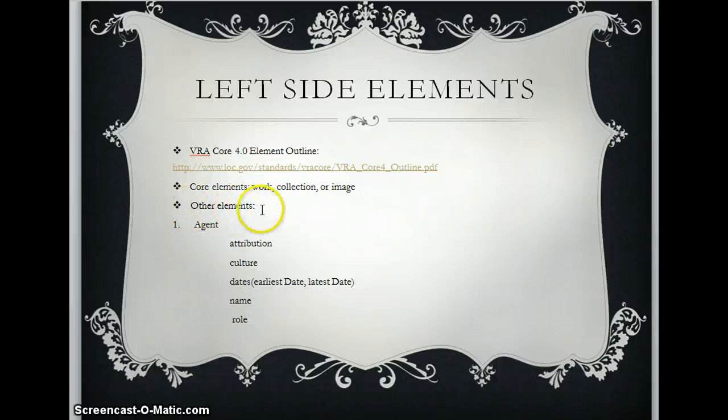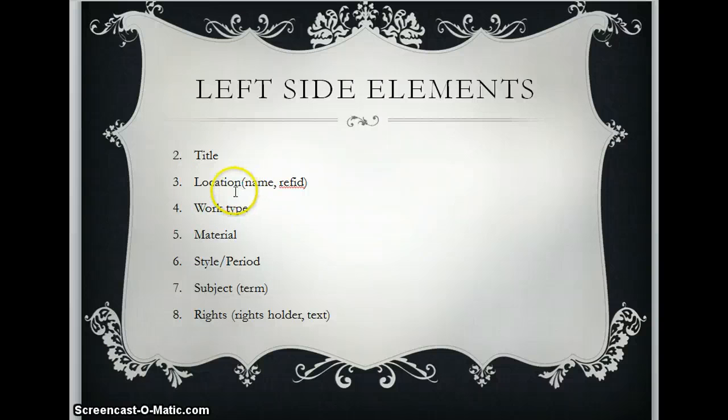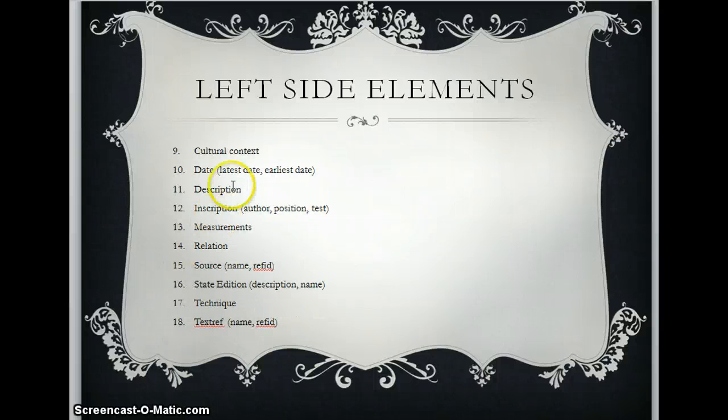Other optional elements include agent, title, location, work type, material, style or period, subject, rights, cultural context, date, description, inscription, measurements, relation, source, state, addition, technique, text derive. These 18 optional elements are repeatable.